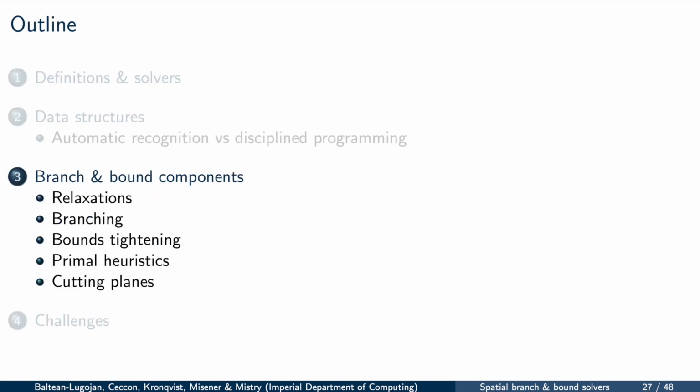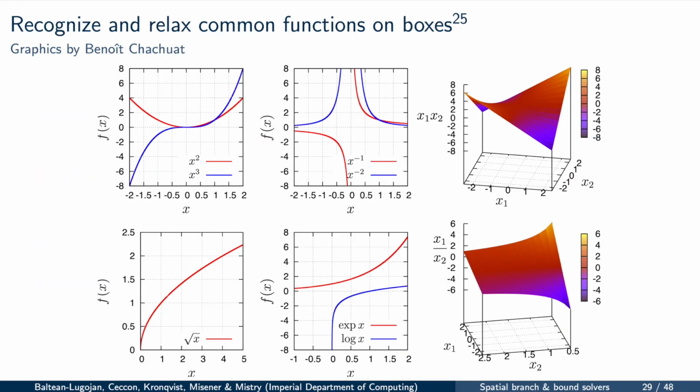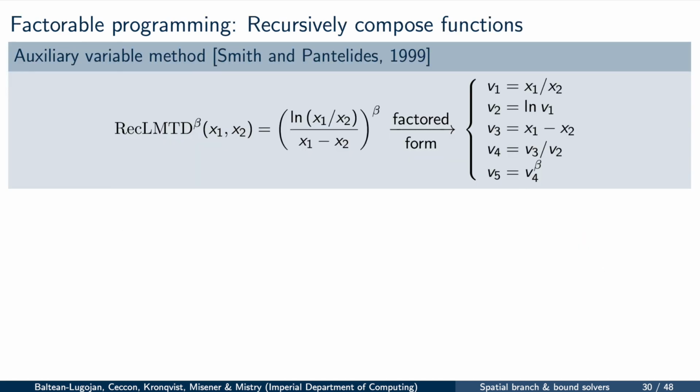Now it's worth starting to think about what the components of the branch and bound algorithm itself are. This is the meat of the solver. The first thing we've got to think about is relaxations. For each one of the special equations that we have understood are going to come into the MINLP solver software, we're typically going to have a recognition of these functions, say for instance a quadratic function, a cubic function, et cetera, and we're going to have developed relaxations for each one of these common functions. So that's common to every piece of solver software, or most pieces.